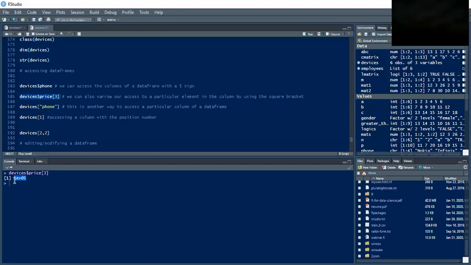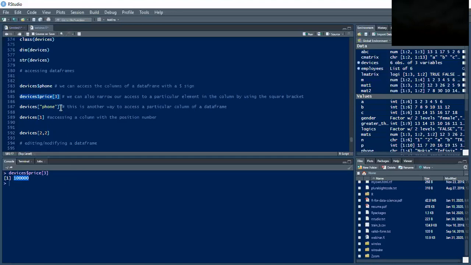So 1E00, let me quickly change this. There's an option in R that when you start seeing values like that, you can just edit it. Okay, so now let me rerun this code, and then you see that the third price is 100,000. This is similar to what we've been doing so far, no different.